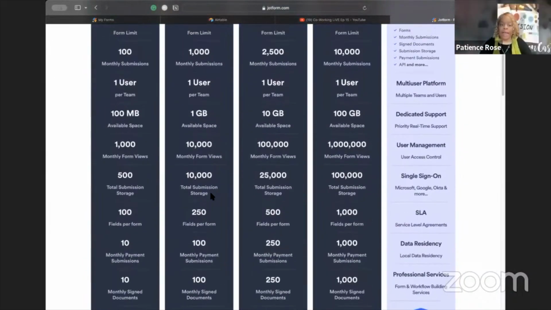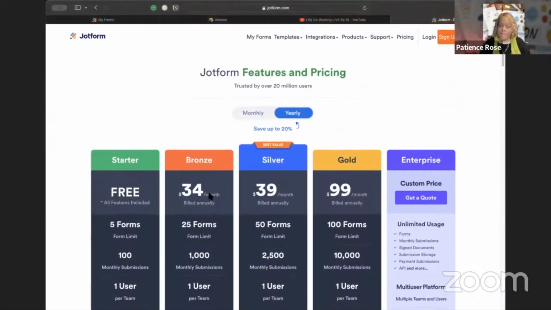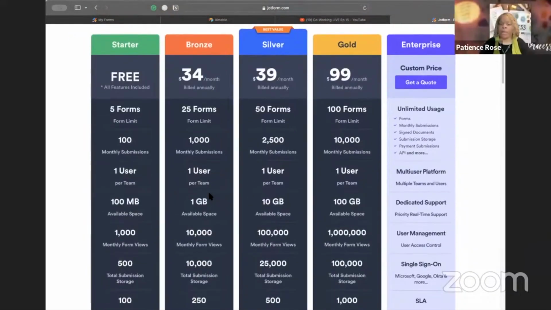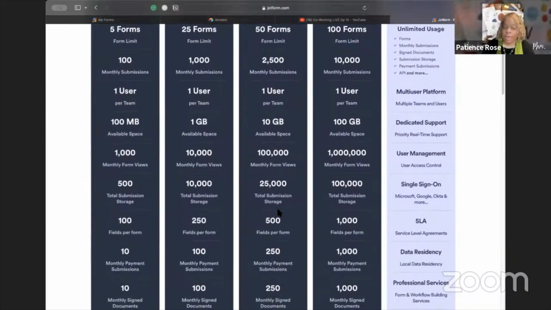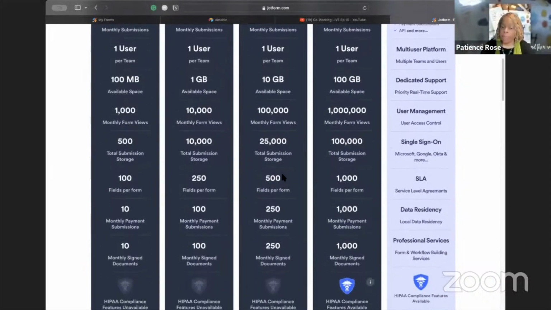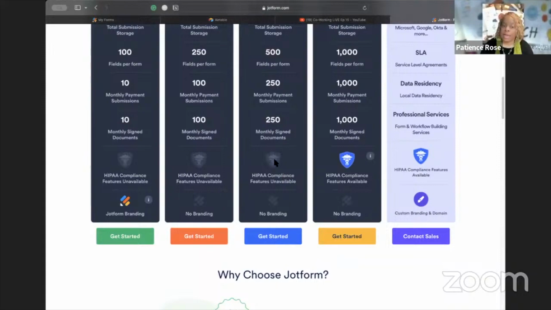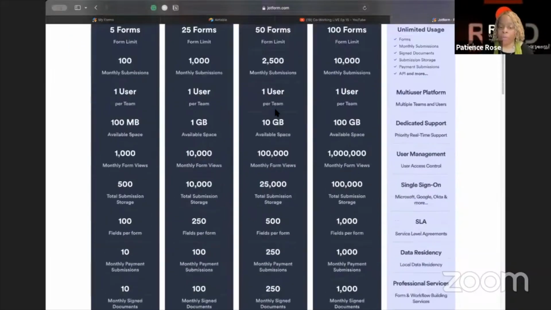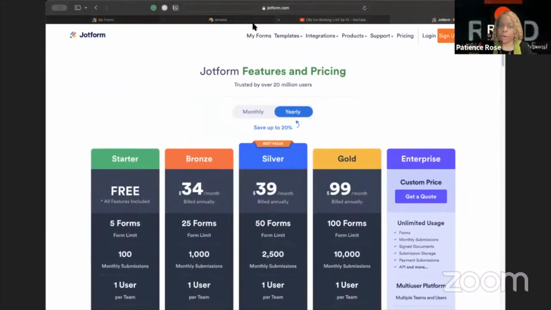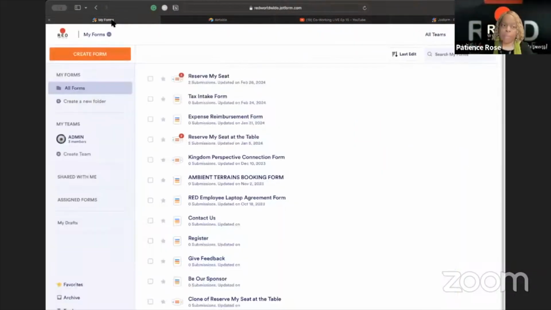And for me, that wasn't necessarily the reason why I decided to sign up with my nonprofit. The reason why I decided to sign up is because I needed the space. I needed 10 gigabytes of space to store things, but I also wanted to have 100,000 monthly form views. I needed people to be able to view it so that I could sell things or get donations and all of that. And so it allows for greater options when you sign up for the more intense product, if I can say it that way.